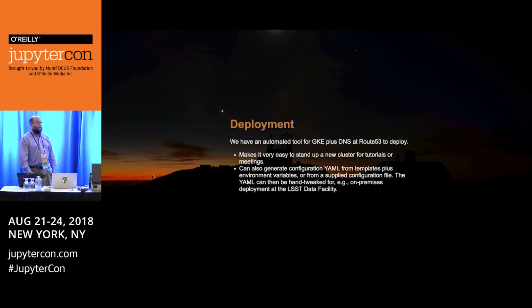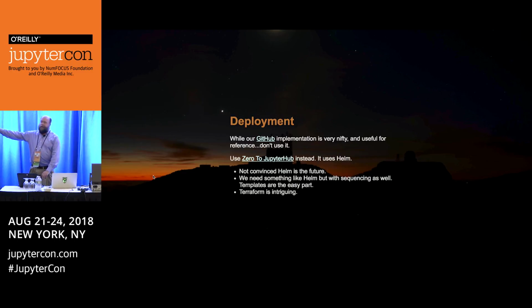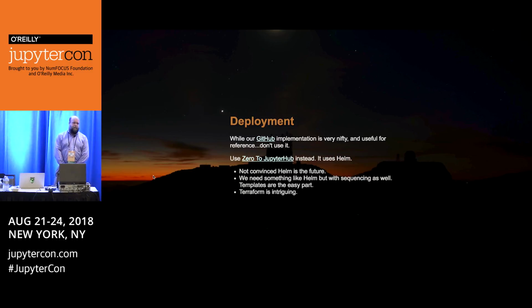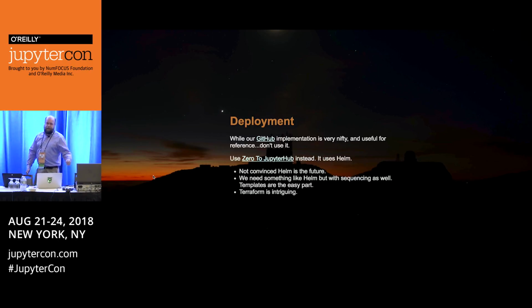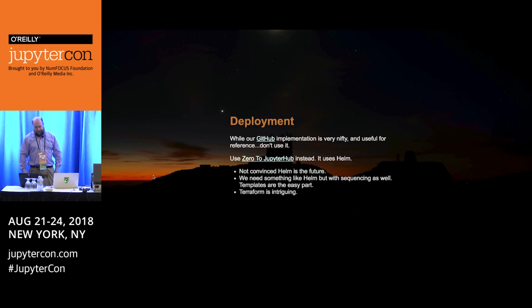Once you're building the deployment, by all means, do it in some automated fashion. I did what I always do, which is build my own build system, which is a terrible idea, and don't ever do that. Our implementation is on GitHub. In fact, all of the stuff we're doing at LSST is available under open source licenses. The science stack is mostly GPL. Our infrastructure stuff is mostly MIT, so you can borrow it much less restrictively. Anyhow, take a look at what I did. It's interesting. It may give you good ideas. Don't do it that way.